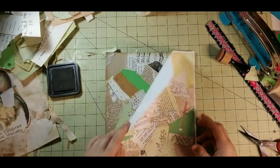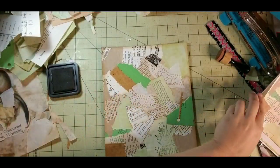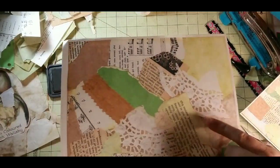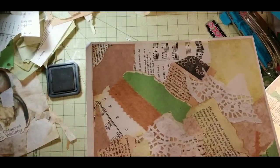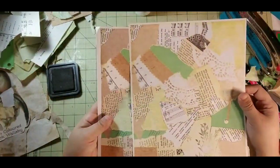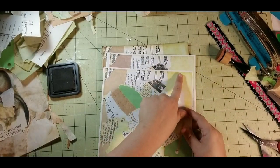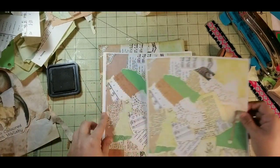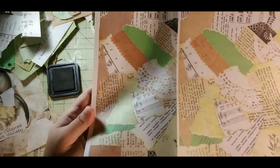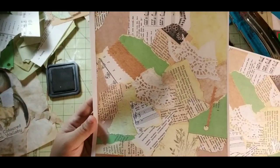Okay guys, I am back. So I took my collaged page and I did two separate things with it. I put it on the bed of my printer and just copied it, and you can see, especially around the doily, how much more detail there is. Then I also scanned it in and you can see the color differences between the brown and the green to more of a yellow tone. This loses a lot of its darkness. I'll try to hold this up side by side so you can see. So you can scan and reuse it. This sort of gives it a yellow tone. This holds more of the green.